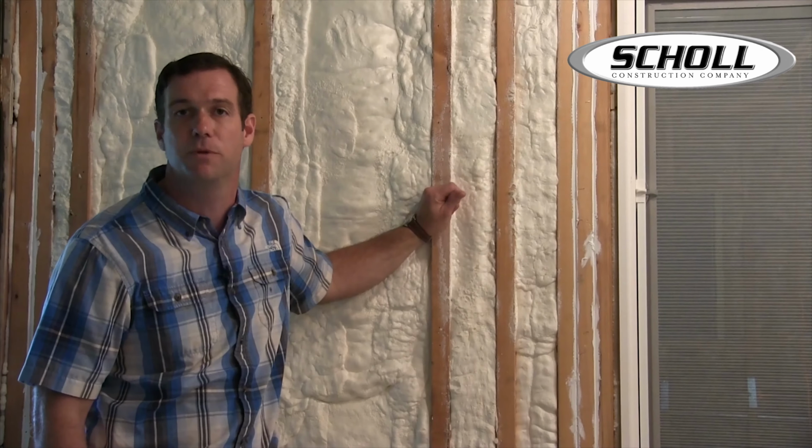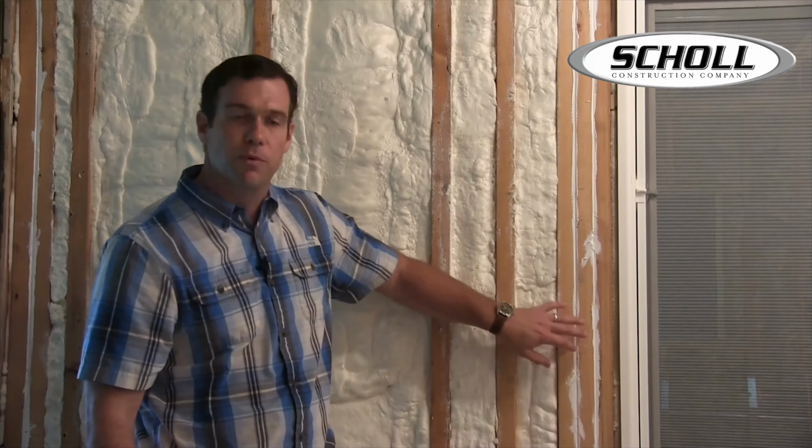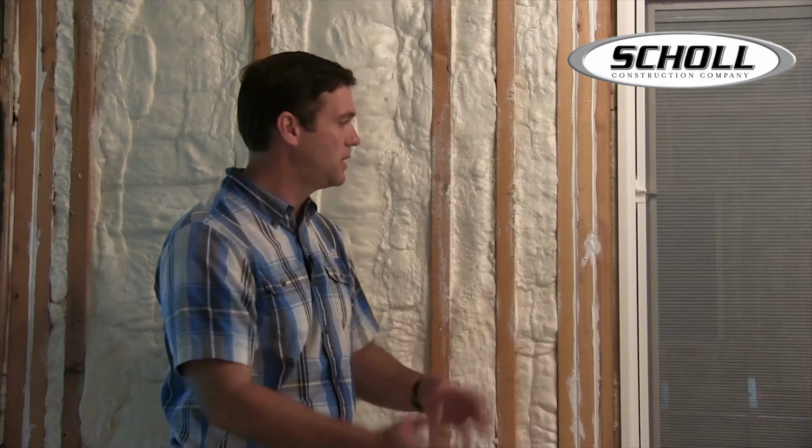It sprays in the walls similar to a can of Great Stuff that most of you would be familiar with. So they spray it in and it expands in the wall cavity to seal every gap and hole. Then the next step we went to is between every piece of wood we caulked with some latex caulk, and again that's preventing the heat and the cool from the inside of the house going out, or the hot and the cold from outside coming in. We also sealed along the plate lines at the top and spray foamed the entire roof deck and also the bottom sill.